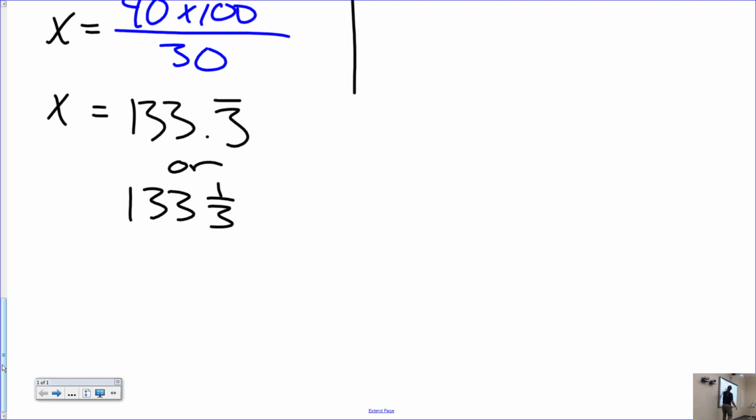Again, as long as you don't write 133.3333333, because that's what your calculator said, right? Be smarter than just being able to copy your calculator, all right? If all you do is just copy your calculator, then you can be replaced by a computer, right? If you can do more than copy your calculator, then you can potentially not be replaced by a computer yet, all right? So just be careful, all right?